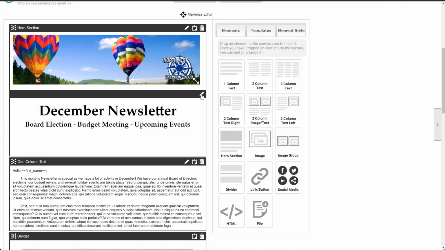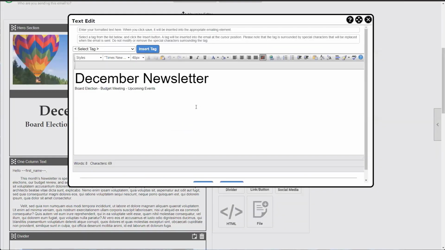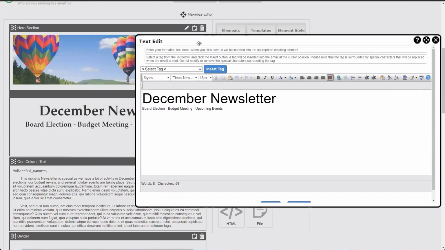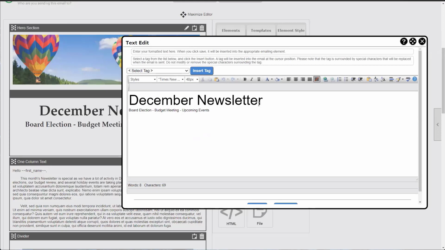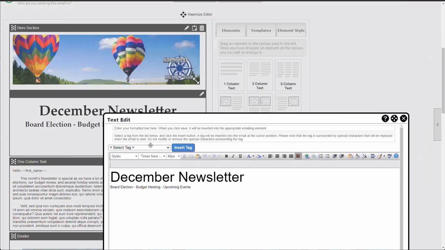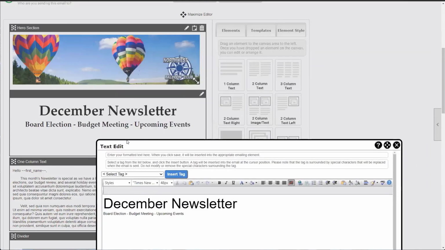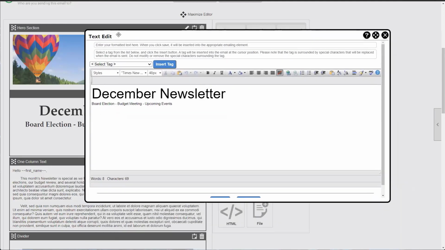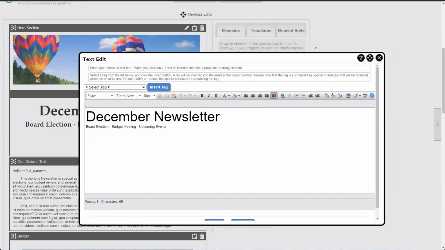For text, when you click this pencil for text option down here, it's going to give you a pretty simple text editor. And you'll notice when I open this up, my text is aligned to the left, but my content, when we preview it, is aligned to the center. And there is a reason for that, and I'll get to that. And the reason for that is element styles.